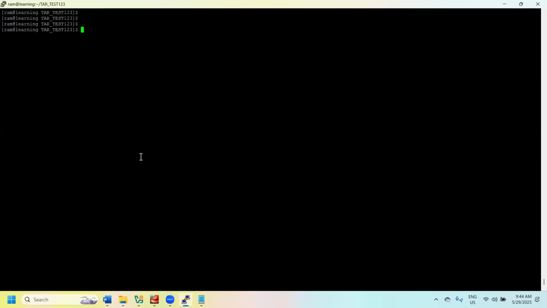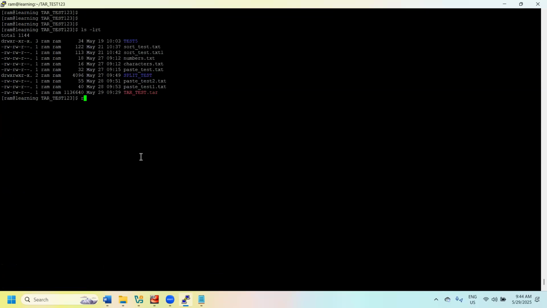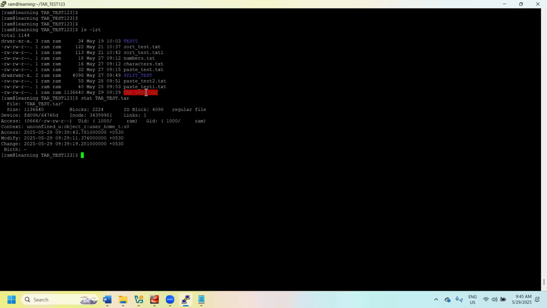Now let's remove the file and execute the stat command. With the stat command we come to know the modify time, access time and change time, and the file type is regular file.